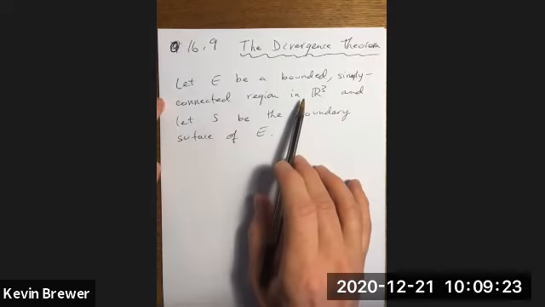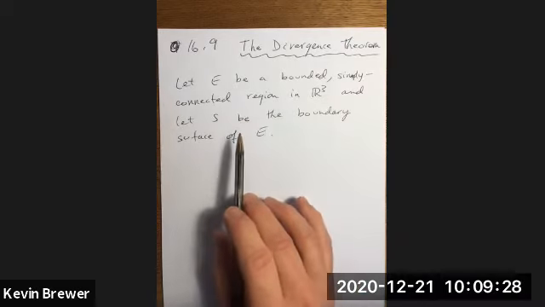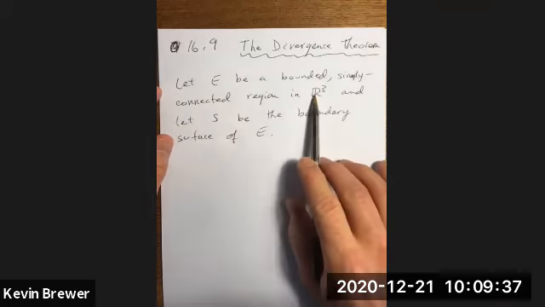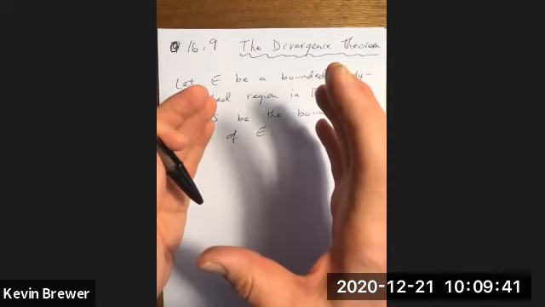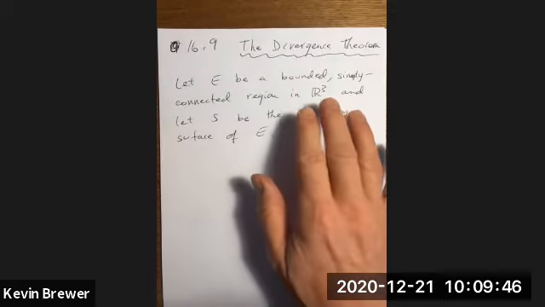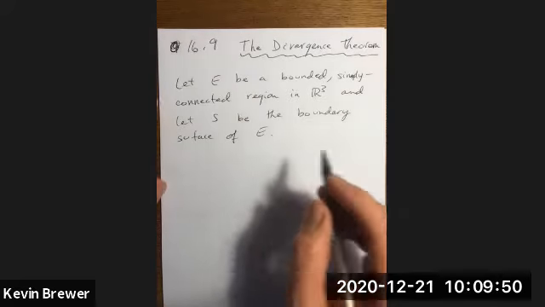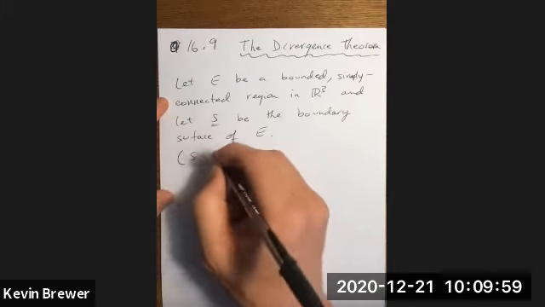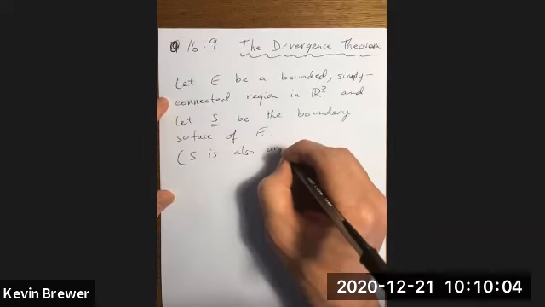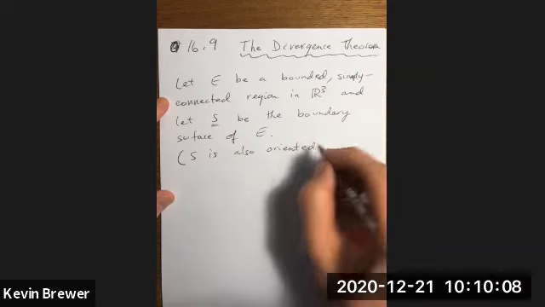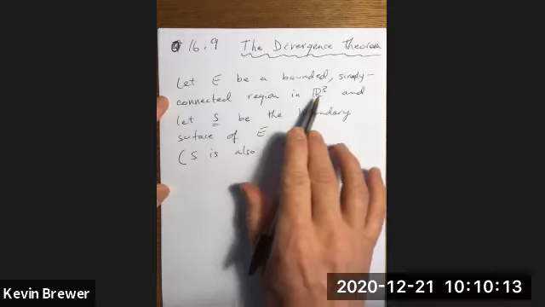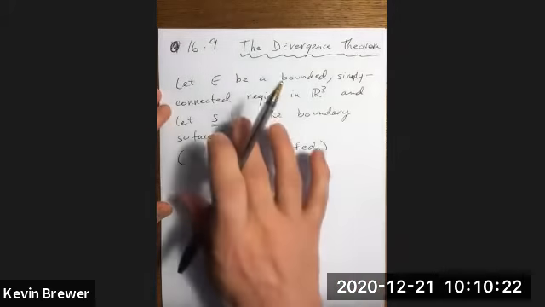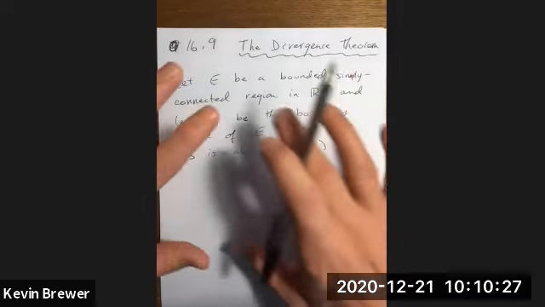Before we go any further, examples of this situation here are spheres, boxes, just any region in 3 dimensions where you have a solid region that has no holes in it and it's bounded, and what you're going to have in this situation is that the surface S will also be oriented. But you're going to get that from the assumptions here. So we'll see examples, and it's just sort of the simplest case with no holes, never an infinite region, but always bounded.